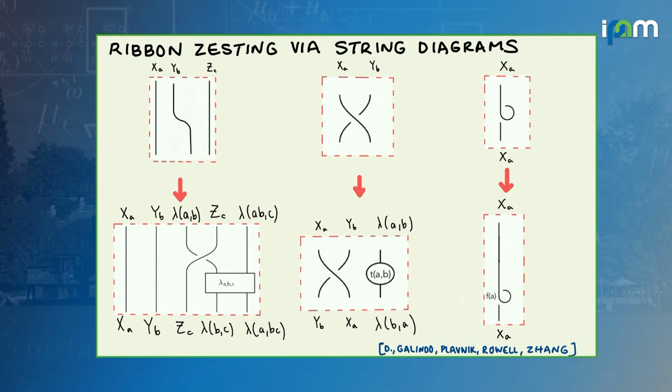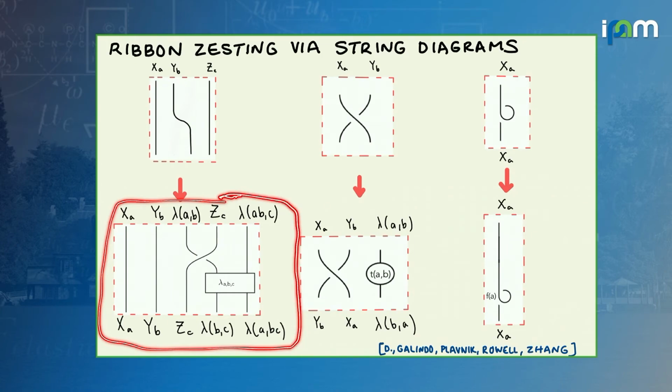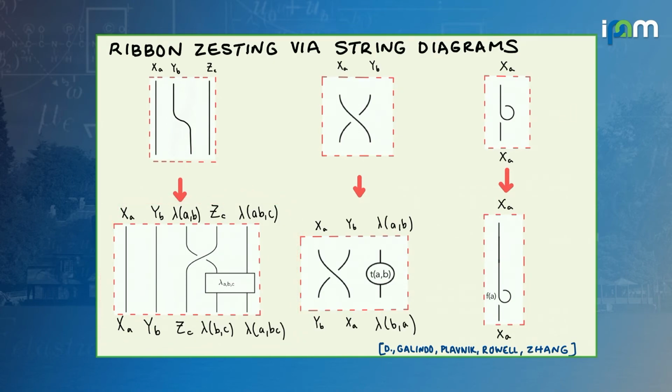Whereas before our associators were boring, they were trivialized, now they're going to be non-trivial. So now the zesting is not going to be strict anymore. It's also not going to be skeletal necessarily. And this is a picture of my new associator. Because I'm running a little low on time, maybe I won't say too much about these pictures, except that you can think about zesting completely diagrammatically. Not in terms of the diagrams that have F moves and R moves, although you could do that as well. But for now, what happens to these kinds of local pictures?